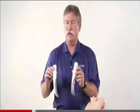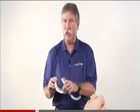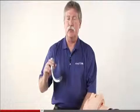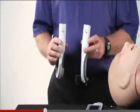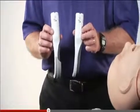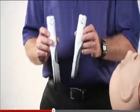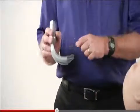There are two blades that are available with a guiding channel and without a guiding channel. This will not require the use of a stylet. The standard blade will require the use of a stylet. Currently, the disposable blades are available in a size 3, which is appropriate for most adult patients. It would be analogous to a size 3 Macintosh standard blade. The channeled version accommodates standard tracheal tubes 6 through 8.